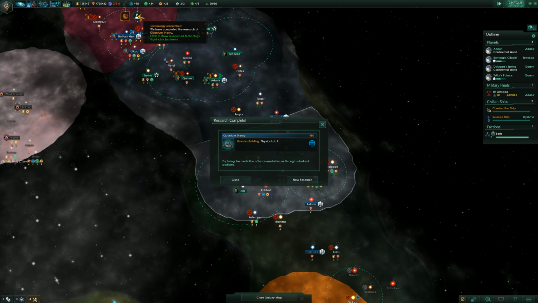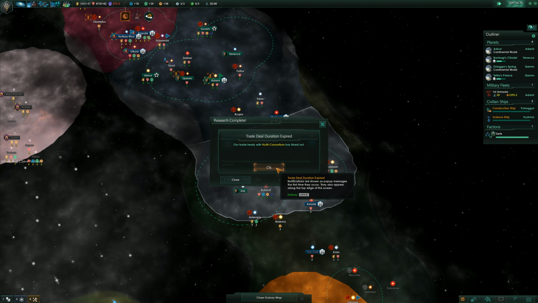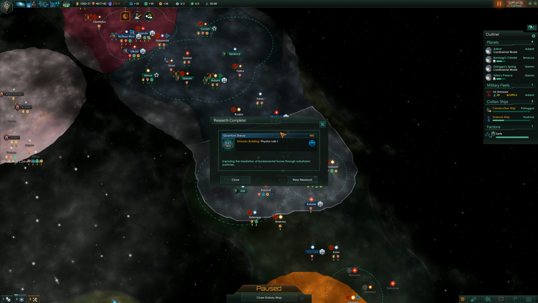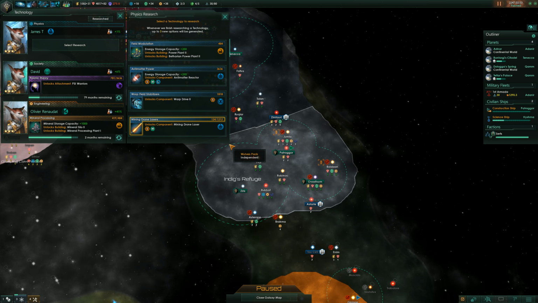And we have researched quantum theory. Our trade treaty with the Hovir Consortium has timed out, so that's 10 years that we've had our research agreement going. We'll have to have a look at that and extend it a bit further. Let's see, unlocks the physics lab. Yes, that's good. I want that. It's gonna boost our physics research output by quite a bit.